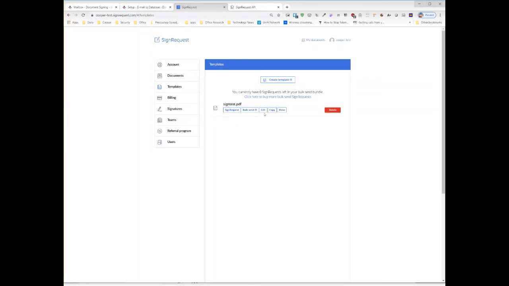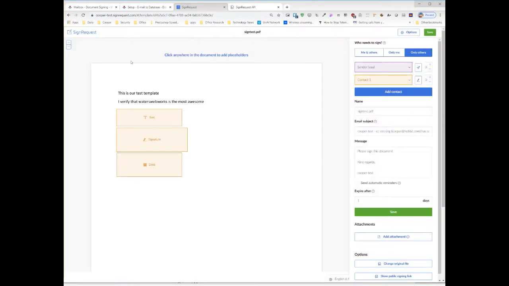I've already done it, so I'm going to edit it just to show you real quick. It always shows you this. In the PDF file, this is what I had right there. Those, I'm gonna just remove those. I'm gonna remove this one, and I'm gonna remove this one because I already made it once and then realized I had to redo this training thing. So this is my PDF. That's it. We want to sign it.